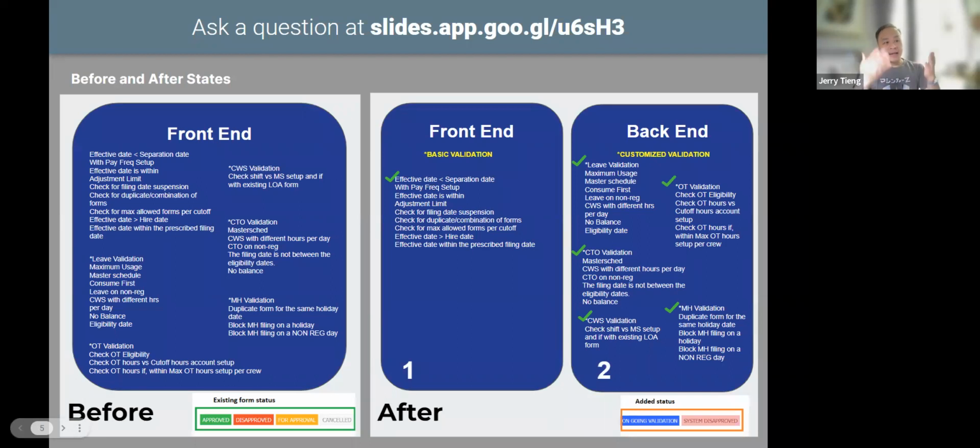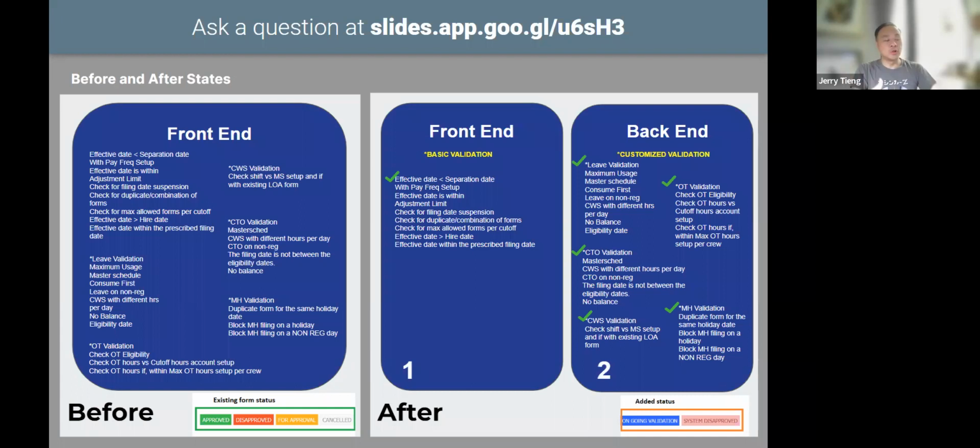And so at the end of this session, at the end of this Q&A, we'd like to have a better understanding and appreciation from you as our customers to determine how strict, how smart, how less smart, how forgiving, how unforgiving the system should be, so that the system is easier to use by our employees who may or may not know all of these validations in the first place. All right. And from there, we will craft subsequent updates to our system. By no means is this update final. It's an ongoing improvement.